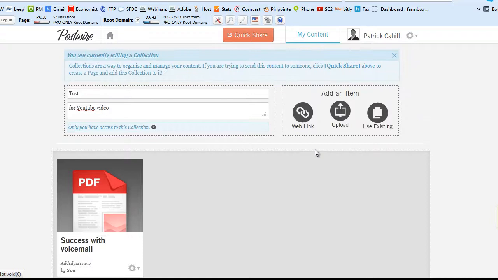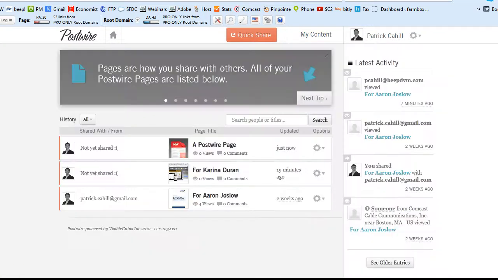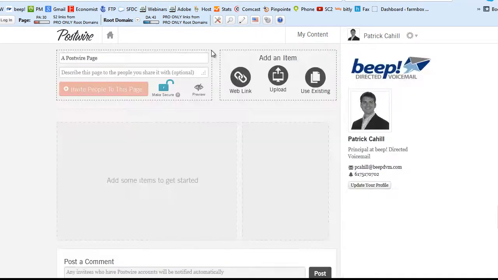So let's pretend that's everything I wanted to add to that collection. Now, once we've built out our content, it's time to actually share it. You do that with this nice little quick share button, and you get a blank page here. You can name it, and if I take a best practice from vSnap, a video technology that I've done a review of, they say you really should use the individual's name that you're creating something for in the document. It increases the response.